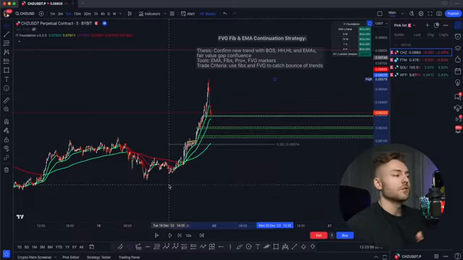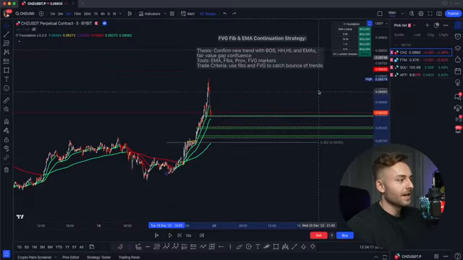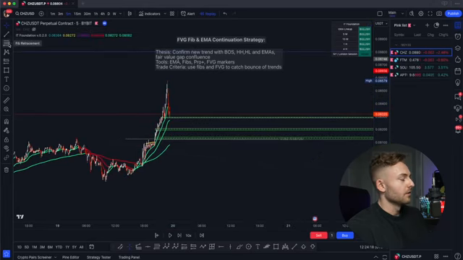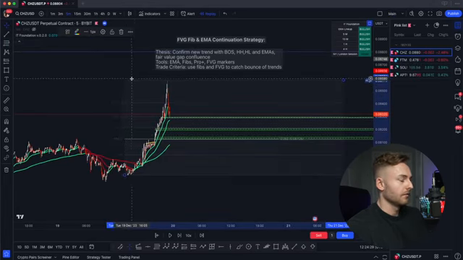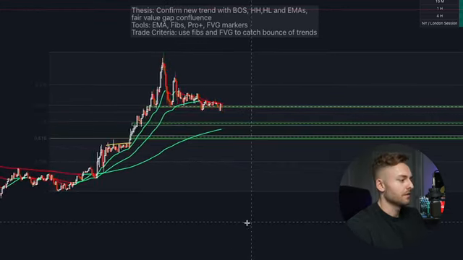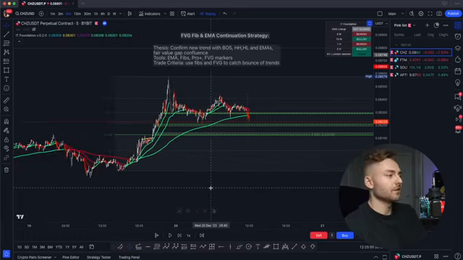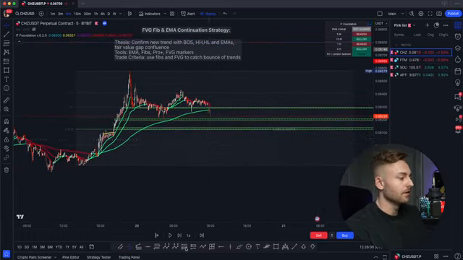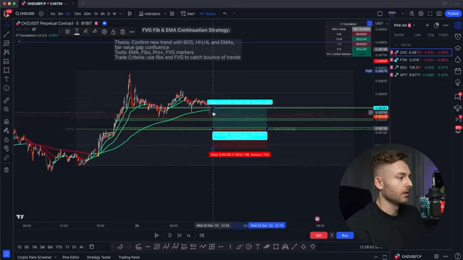Now the goal of this system is to find a fair value gap that also lines up perfectly to where our Fibonacci retracement is going to be. Once again, we can use this one, or we can use our standard Fibonacci as well. So you can see price reacts nicely off of that first fair value gap and starts making a new low. So once the price starts coming down to our 61.8 level or our 38.2 level, this is where we can start looking to set up a long position, right?